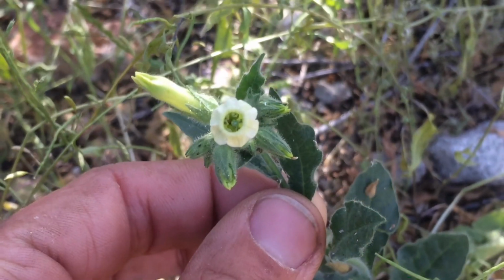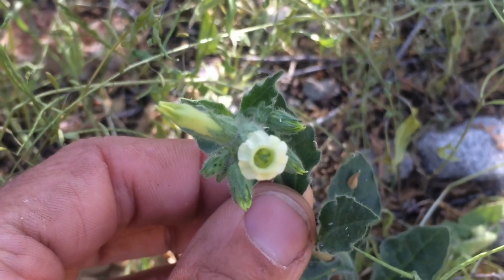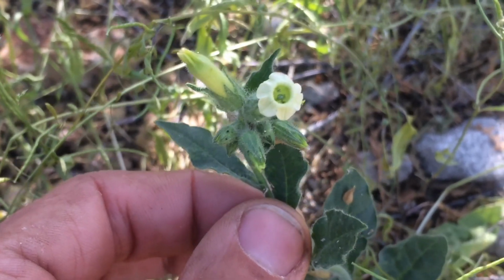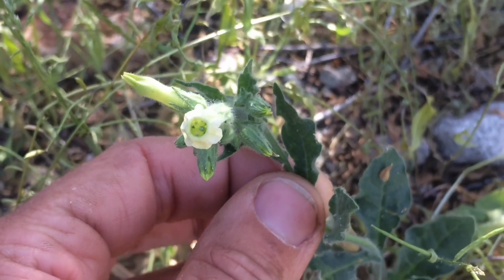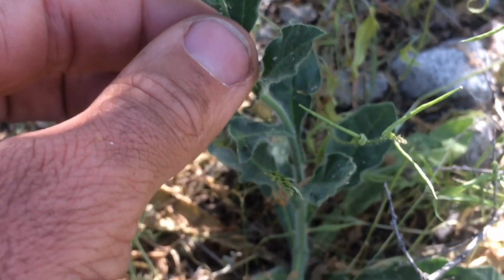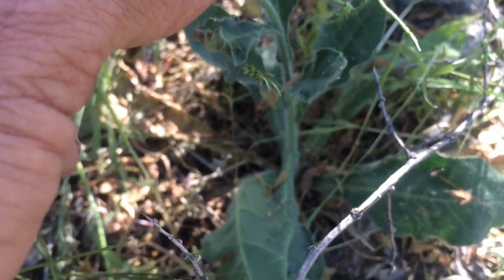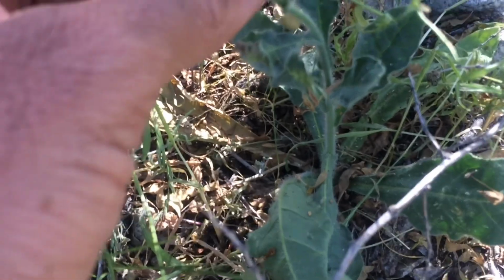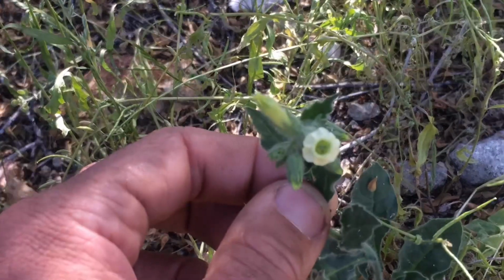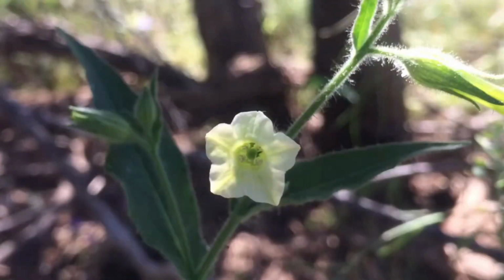So it's going to be in the nightshade family, which is also similar to the potato family. It's actually a native plant to the United States, and it usually grows about 8 to 32 inches tall. I actually had some trouble finding them. They were actually kind of sparse. They usually grew underneath the creosote, and there was only maybe 1 or 2 flowers at a time. So it actually took me some time to find some good specimens here to record for you guys.